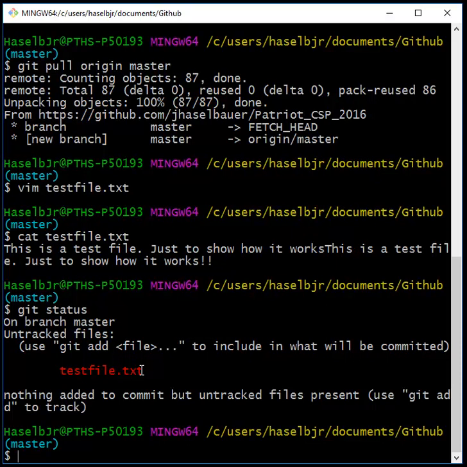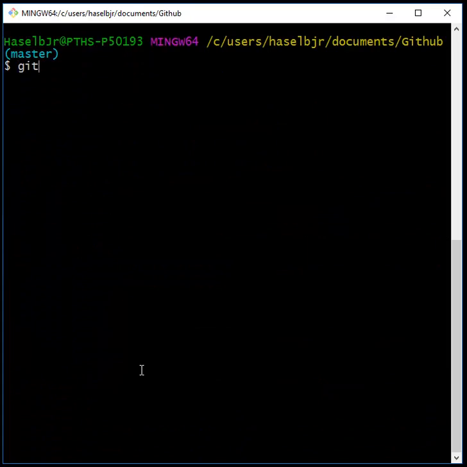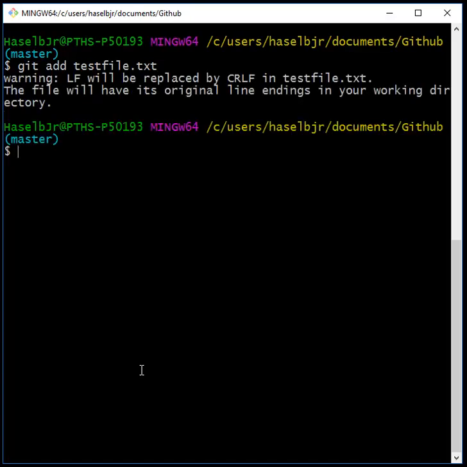So first I'm going to clear, and then I'm going to do git add test file.txt. So this is going to add the file to be set up to be sent to my repository online.